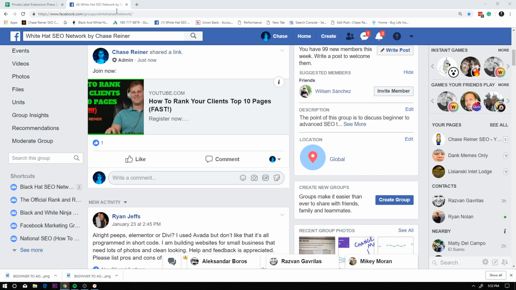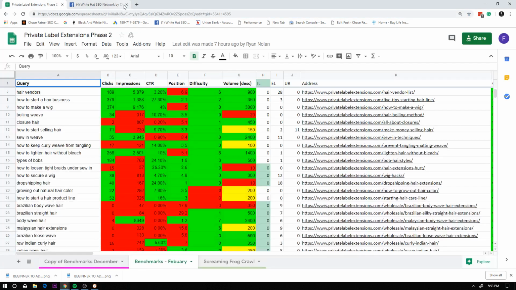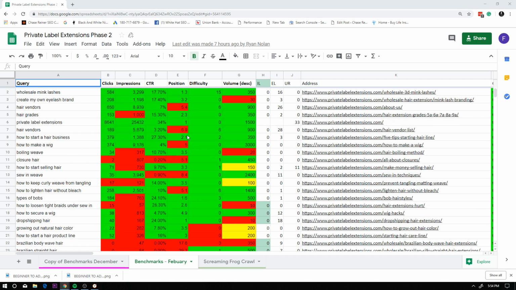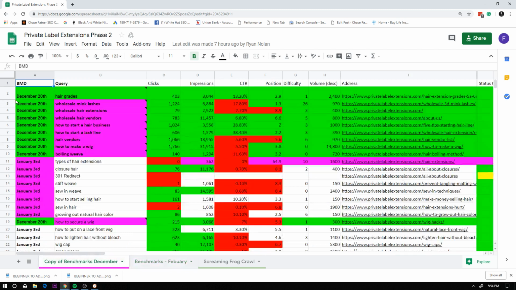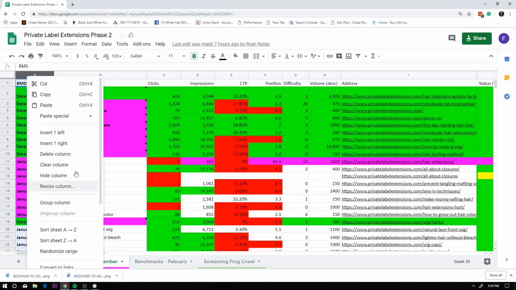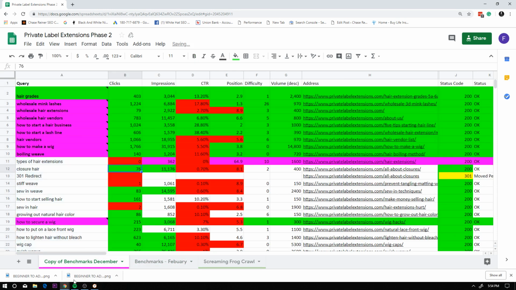Let me just get this pulled up. So this is the current client. Basically, the way we're doing this is if the top 10 pages on the website are already dialed in, then we're going to focus on the next 10. What you're looking at is called the benchmarking sheet, and we're basically benchmarking where the website's currently at each month. This is actually deprecated, I need to get rid of that. So now it looks more similar.